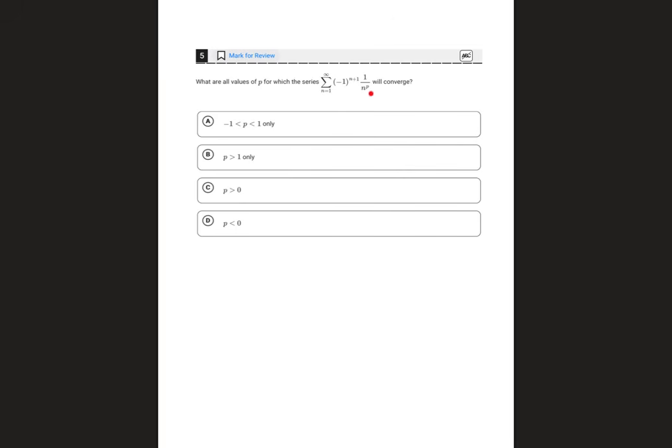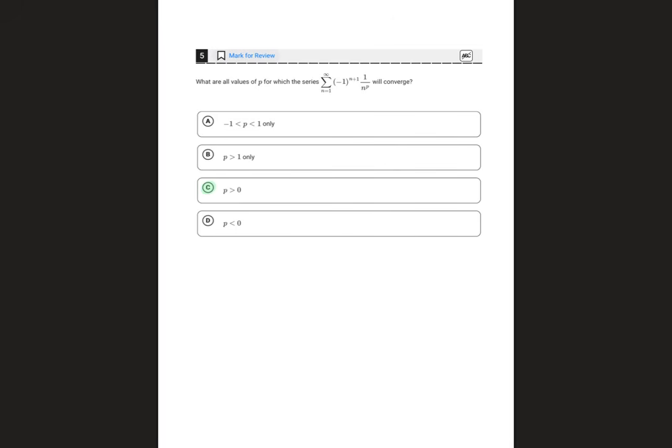Okay, the alternating series test says that this nth term part really just has to be always positive, decreasing, and going to 0. So we just have to make sure that this p is some number that makes this term positive, which it will be, since n is always positive, always decreasing, and the limit as n approaches infinity will be 0. So, really, we'll start out with the answer. The answer is going to be C.